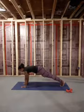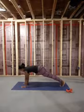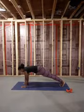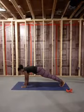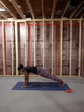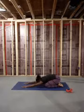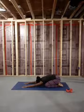Last two. You guys got this. Last one. Come back center and hold for eight, seven, six, five, four, three, two, and one. Drop those knees. Sit back into your child's pose this time. Reach those arms forward.